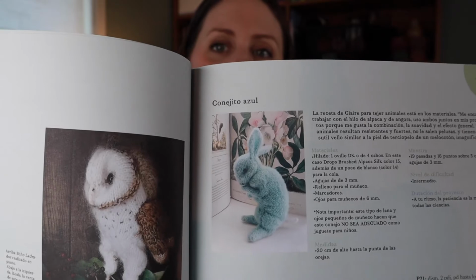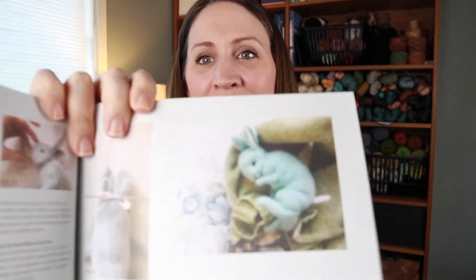So there's a pattern there for a little knitted bunny, which looks amazing. And it's in this nice print paper. I was like, don't miss this pattern. And wow, the instructions are really detailed and nice. Oh, the rabbit, it looks a bit like a skinned rabbit, to be honest. But you didn't skin it, you're going to stuff it. So you end up with these cute little rabbits. But yeah, this is a wonderful thing about speaking several languages. You get access to much more information and publications in general.